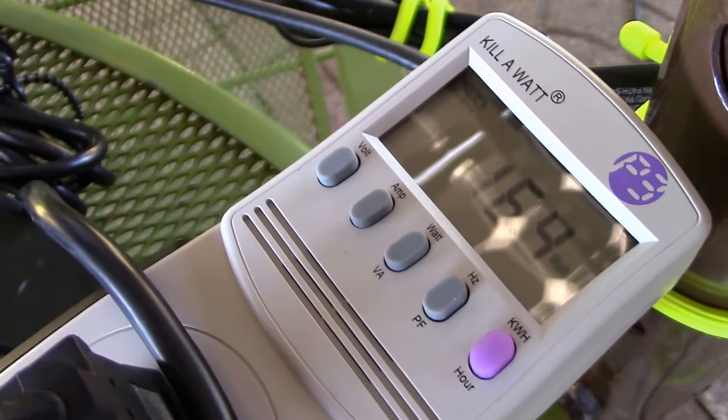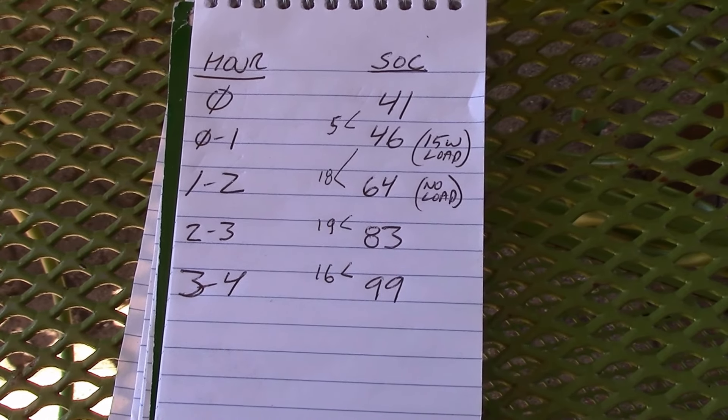About four hours in, I was almost 100% charged up. Just plugged everything back in and it's sitting at 100% state of charge with the solar panel still hooked up and running. I like to run it this way — full battery, solar panels hooked up, and a 20-watt load. You can probably go up to a 40-watt load. I had my little notepad out taking numbers — you can pause and take a look.